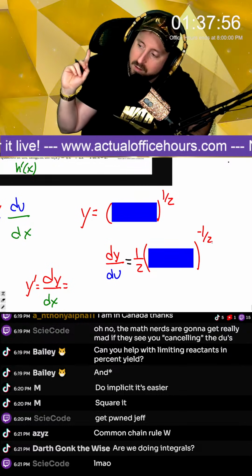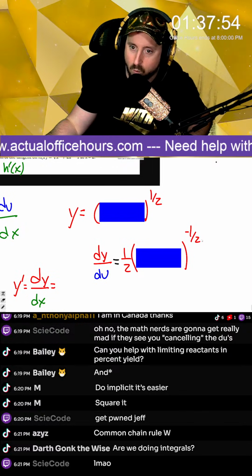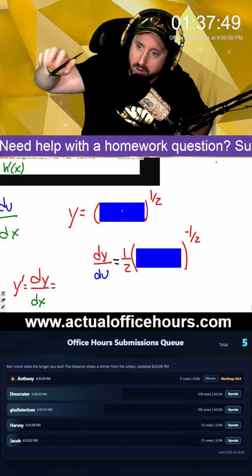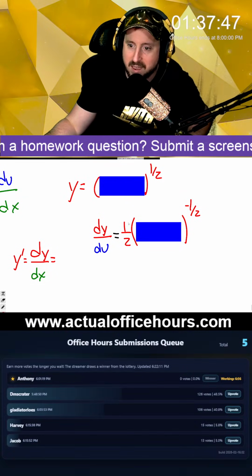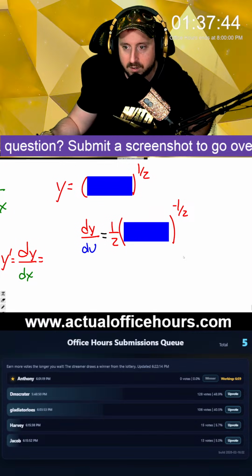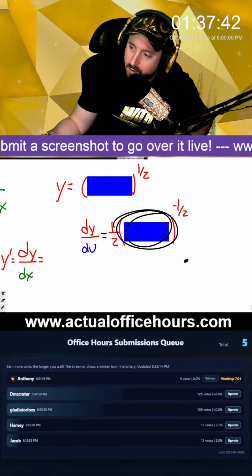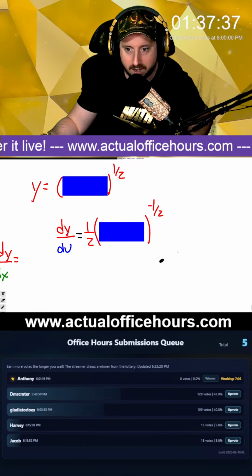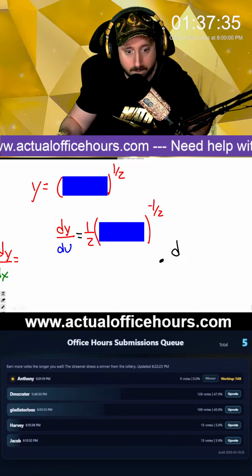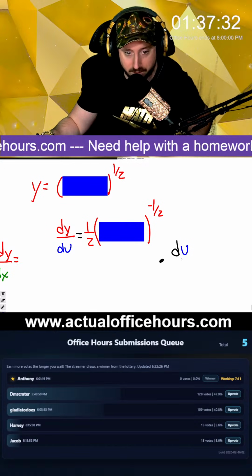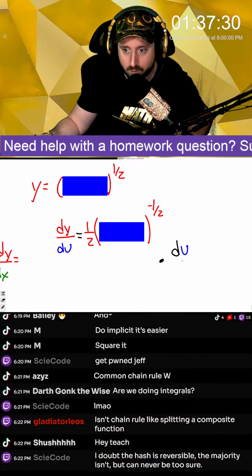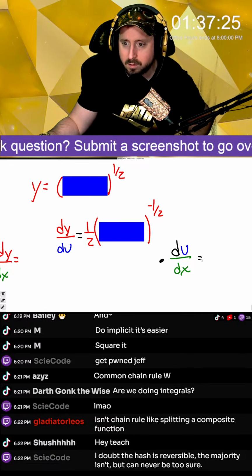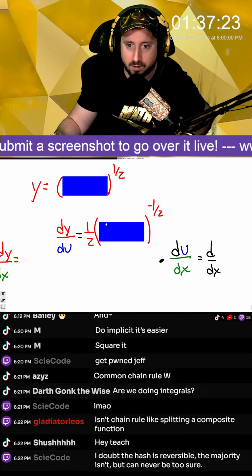And then here's kind of like the price. Whenever you put a box over something and say, oh, I'm going to make it simple and take that derivative, I then need to technically also multiply it by the derivative of what my substitution was. In that case, that's multiplying by the derivative of the blue thing with respect to x, which is the same thing as du dx. So that's d/dx of whatever the box is.